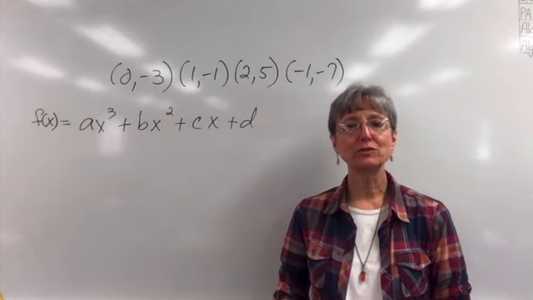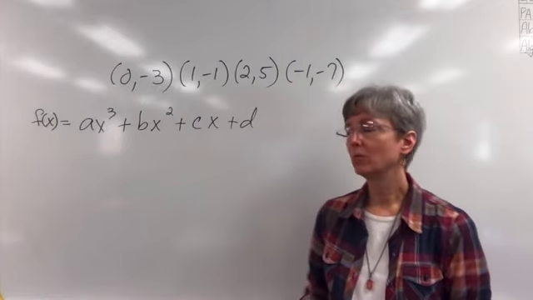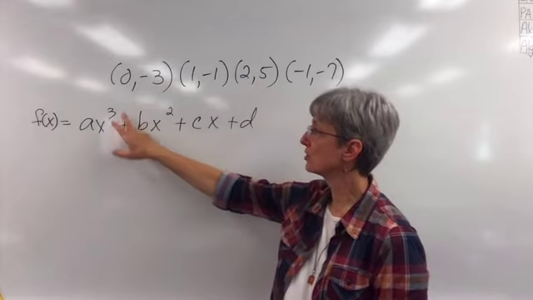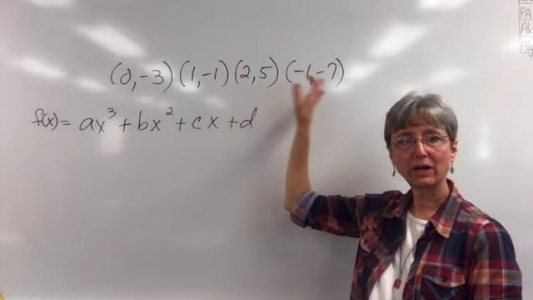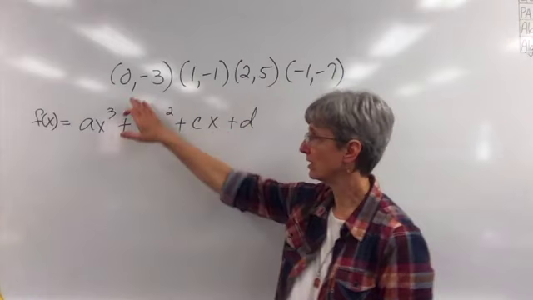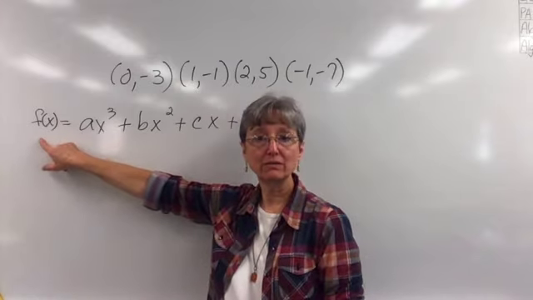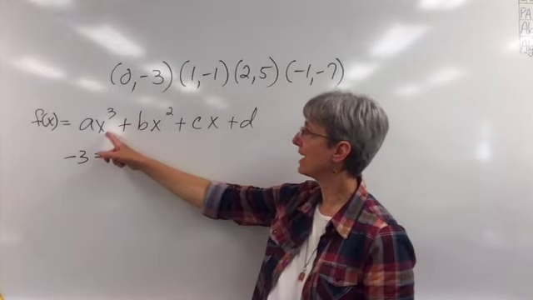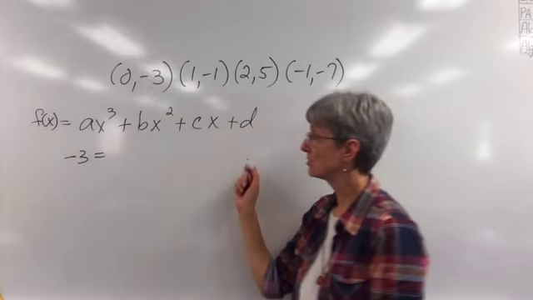So to try to figure this out on your own by hand, pre-calculator days, what you would do is look at the basic form of a cubic, which is ax cubed plus bx squared plus cx plus d, and look at each one of these ordered pairs one at a time and plug them in. Let me show you with just the first one. In this first one, when x is 0, y is -3. So this would be -3 equals, well, since all of my x's are 0, that really helps. I just have d. So d is -3.